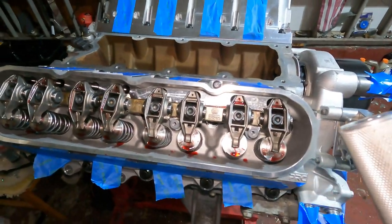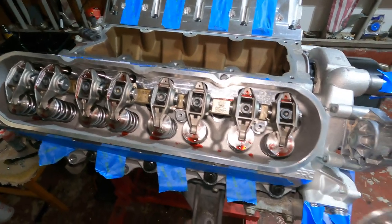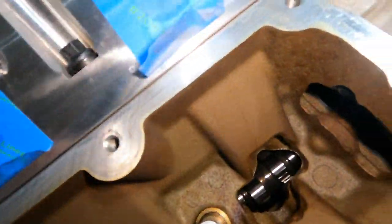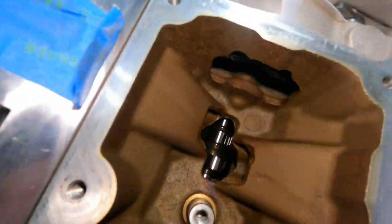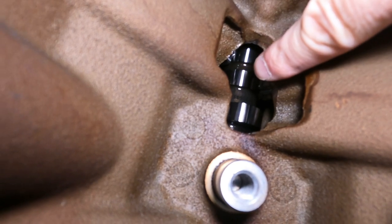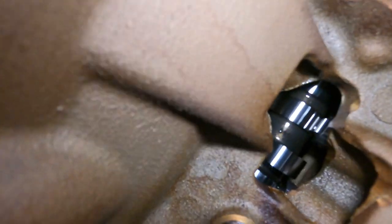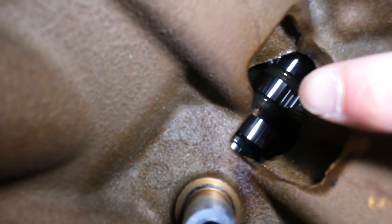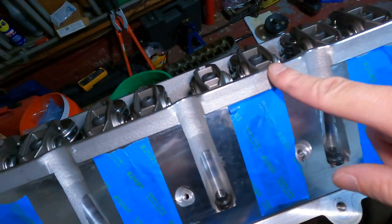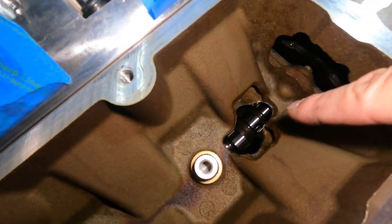First of all, you want it on the small side of the cam lobe. So let's see if I can see it right down here. It might be difficult to see, but if you look down, that guy's on the smallest part of the lobe, where this one is the lobe itself. It's sticking up right now, as you can tell. So you want it on the smallest part of the lobe, and I'll show you when I go to do this side, because you can kind of cheat on these and make sure you're good.